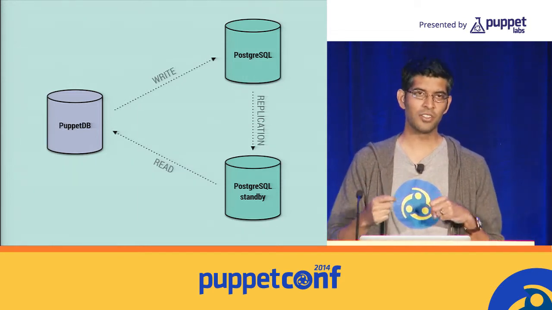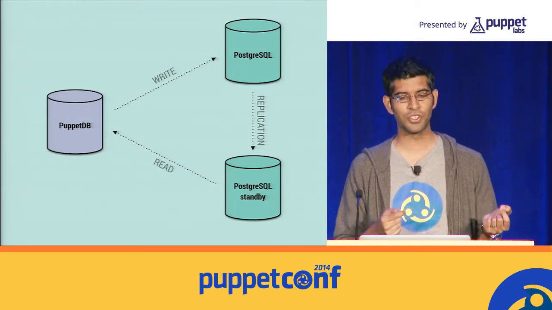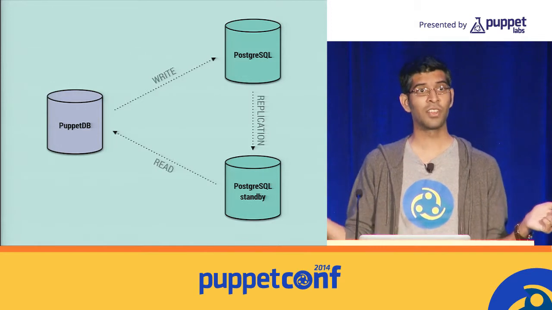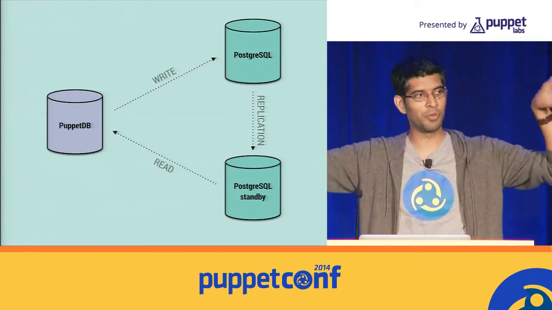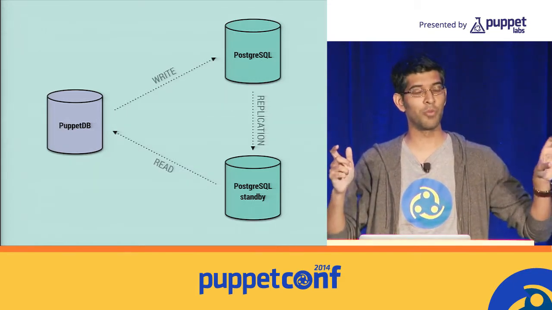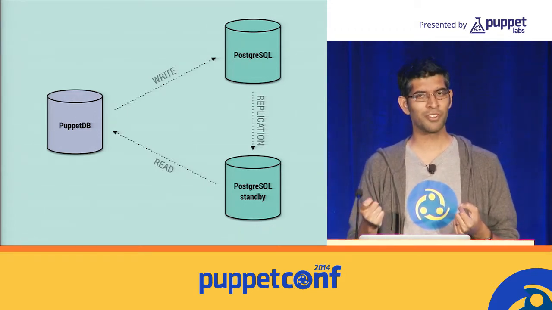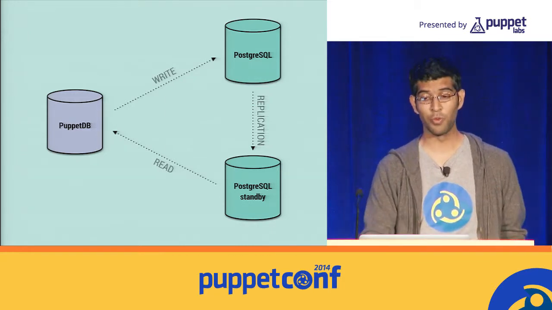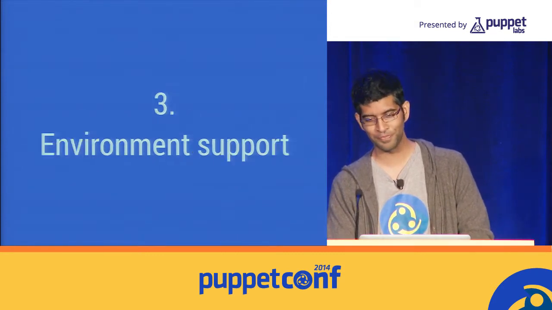So I think this went into 1.6, or maybe it was in 2.0, but we put in hot standby support. We can actually have PuppetDB point at the standby just for reads. Because of the way the write pipeline works and how it's rigorously segmented from the query pipeline, we know a priori which queries are going to be read-only and which are going to be read-write. So we can direct things to the standby. I think it was State Farm that helped us tweak this and get it tuned, and that helped a lot. They saw a really huge improvement in reduced I/O contention and much better throughput from their system.